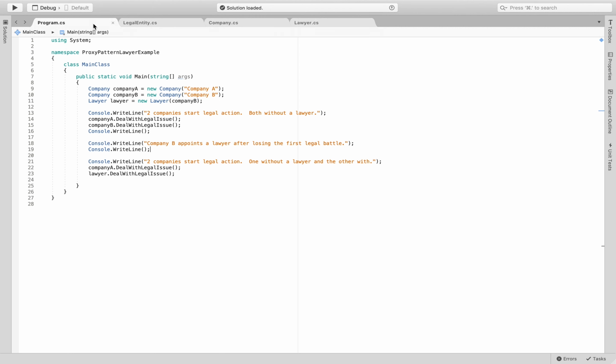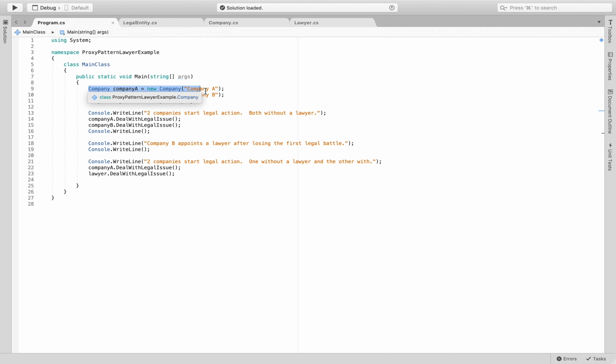Now the last thing we need to take a look at is our main program, i.e. putting it all together. So in this case, we created two different companies, Company A and Company B, and then a lawyer. So what we have to realize first, these two companies exist without a lawyer being appointed. I'm not going to say created, because the lawyer most probably exists as well. But in this context, a lawyer would be appointed to work with a company. So let's just keep the terminology within the scenario.